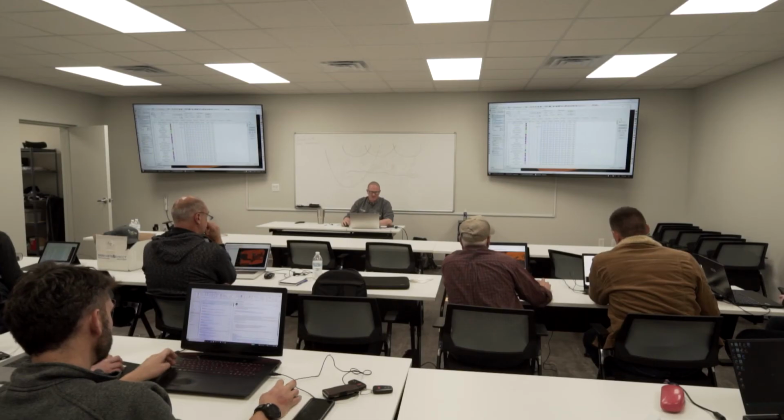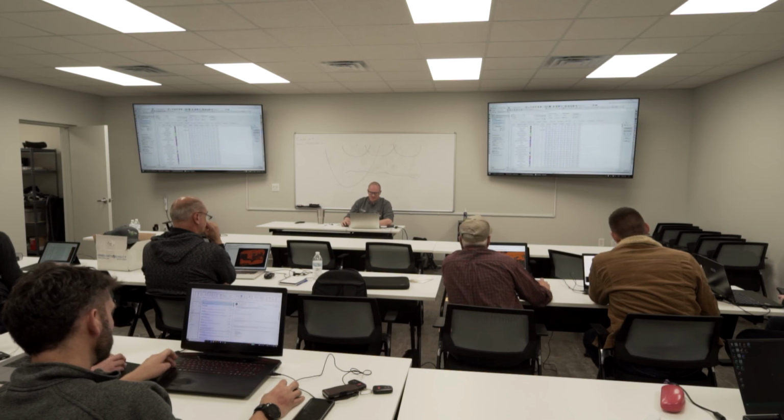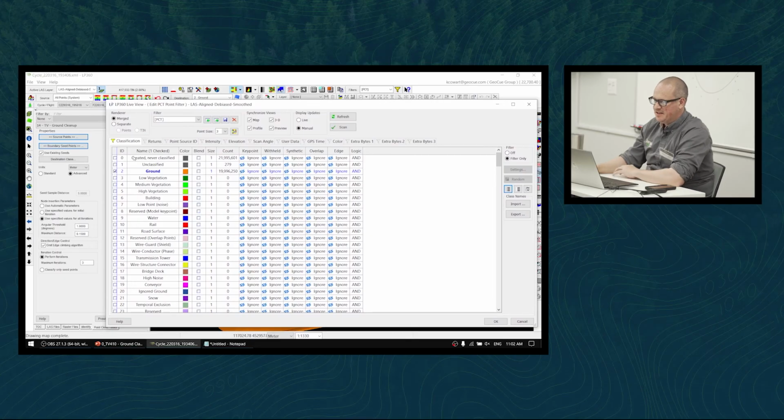And we'll go to boundary seed points next. On this one, we're going to want to only have ground clicked. So what you'll probably need to do is toggle all classes off and then select ground and filter only. Ensure that the filter up there is yellow.